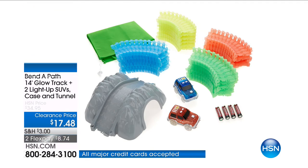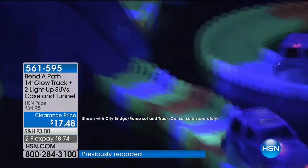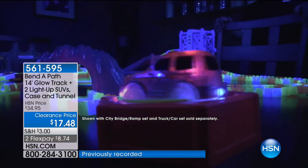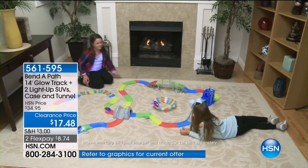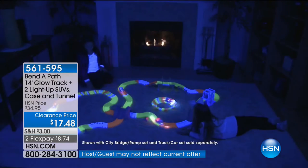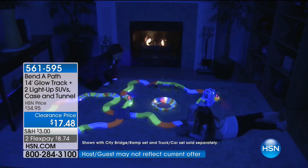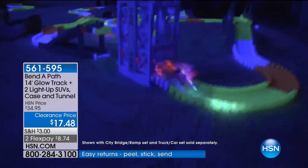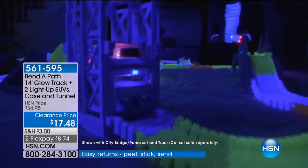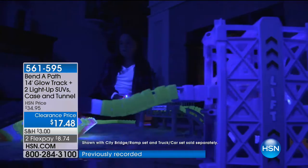It's a brand new offer that we have put together. It has the most track we've ever offered. Plus, we're including the mountain and the tunnel accessory. And it's $24.95. So you're getting 14 feet of track. You are going to get two vehicles, one blue, one red, and brand new this year. We're not only including more track, we're also adding in that brand new mountain tunnel bridge. The value is impressive here. This is just endless amounts of fun.